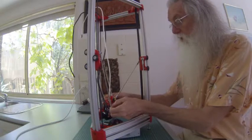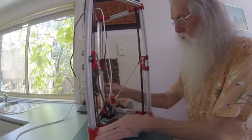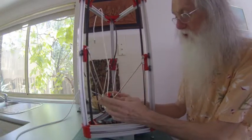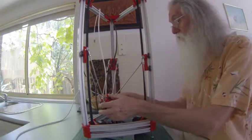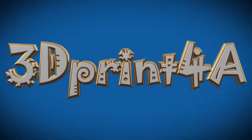So that's the basic look. I'll take that off now. That's why it's just loose, and I'll show it to you in a bit more detail.